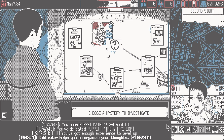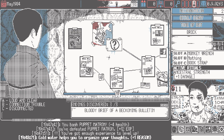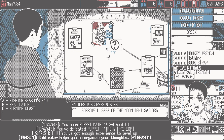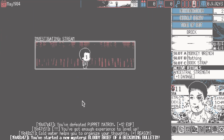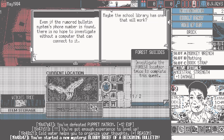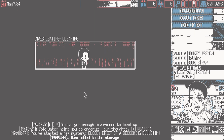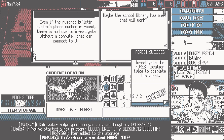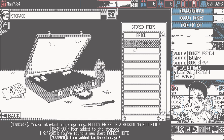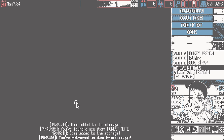Okay, taking second sight was absolutely the play. Having the plus 1 damage against this boss alone, the idol, is 10,000% worth it, just by having that bonus alone. I think we go to Bulletin. Yeah, I think we do Bulletin right now. We're gonna keep the brick. If something goes wrong, if our next fight is Detritus, then we'll see what happens. But I honestly think, and actually I do say we're gonna keep the brick, but we need to make sure the forest node is in our inventory at least once. And I don't know if it automatically getting sent to the Shadow Realm counts. I feel like you have to just have it in your inventory once, and then you can put it away. You don't even have to open it. You just have to have it in your inventory once, and it works.